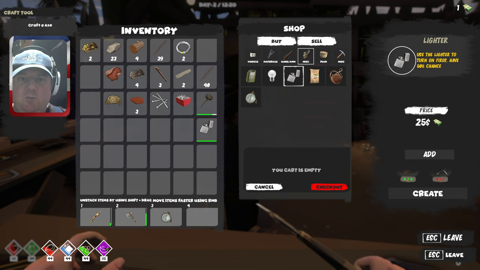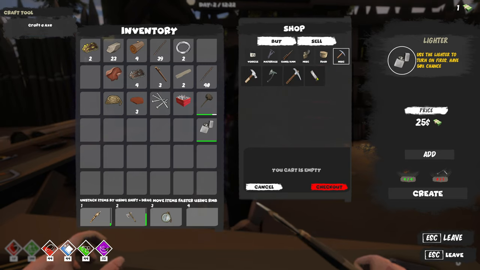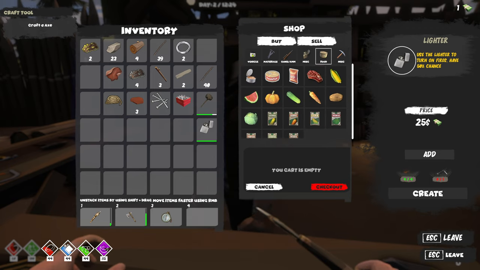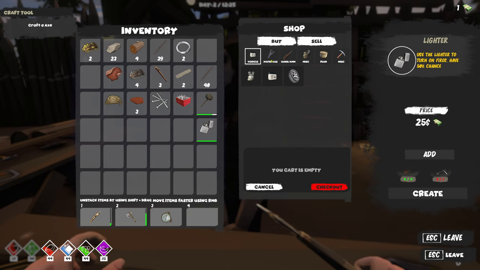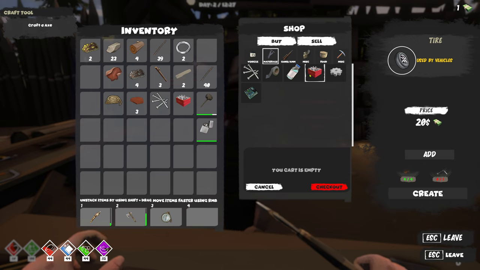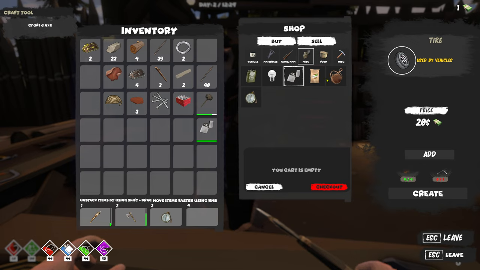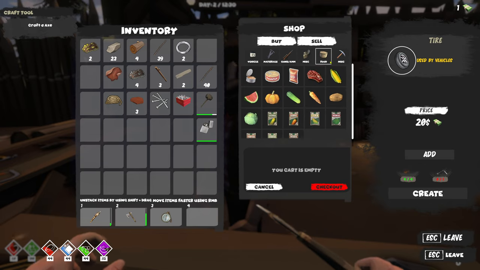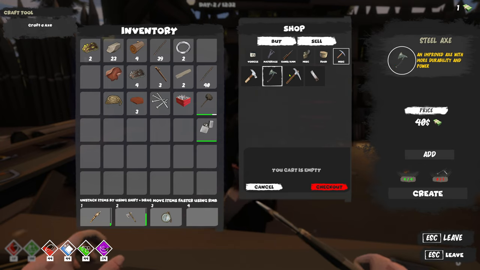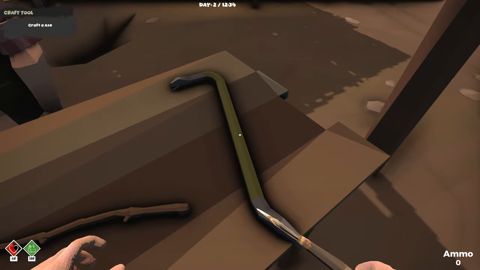Right, I desperately would like a crowbar, please. How much is a crowbar? Oh, you could buy all this stuff. How much is a tire? $20. That's not too much, actually. I could do that. Crowbar. Why can't I buy the crowbar?